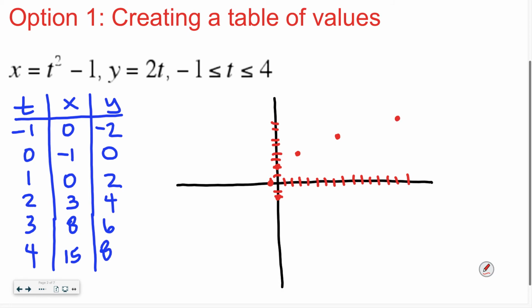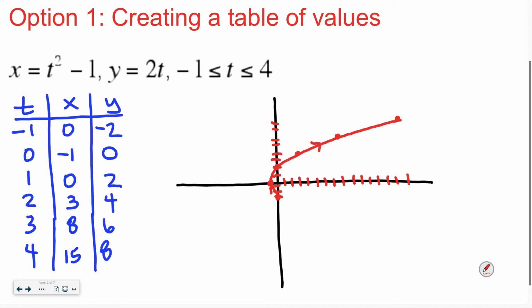So what we do is we connect these dots, but we have to also indicate the orientation. We have to draw a couple arrows indicating that we started here and ended there. That's how the coordinates fell when we plugged in our t values sequentially. You could just be lazy and express the other motion with the same x and y functions and just do the arrow the other way.